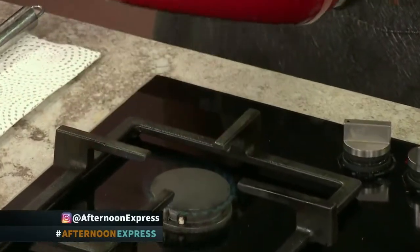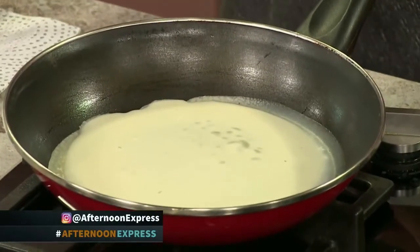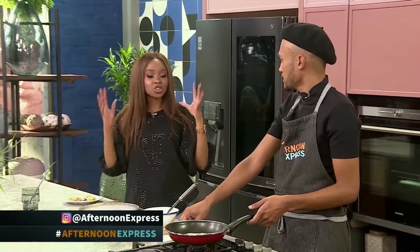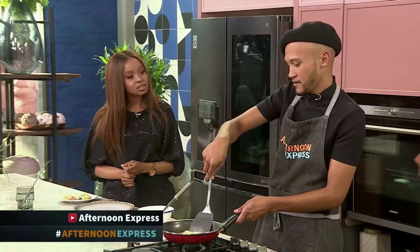If you add too much batter it's going to thicken up, and that's not necessarily a crepe. And that goes back to what we posed in the beginning — so many different people call it so many different things: pancake, crepe, crumpet, flapjack. It depends what passport you hold and what part of the world you come from. I was actually corrected — I thought a flapjack was like a pancake, but apparently in the UK a flapjack is something completely different: it's got rolled oats, it's almost like a granola bar. Whereas if you're in the US or South Africa, a flapjack is almost the exact same thing as a pancake.